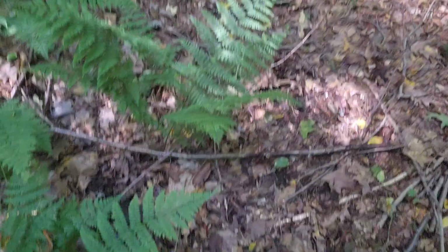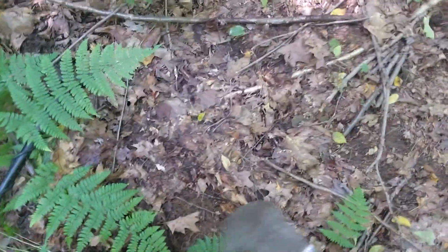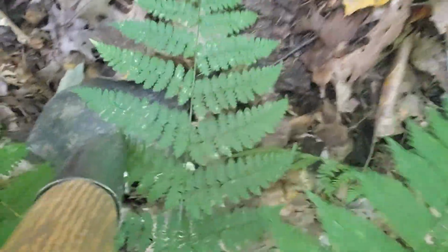Okay, I got another iron signal over here. I'm in the middle of the woods, down in nowhere land right now. So I decided, I think I'm gonna dig it. So you can be with me on board. I'm digging this. Oh my goodness. Soil right here, soft. It's good.